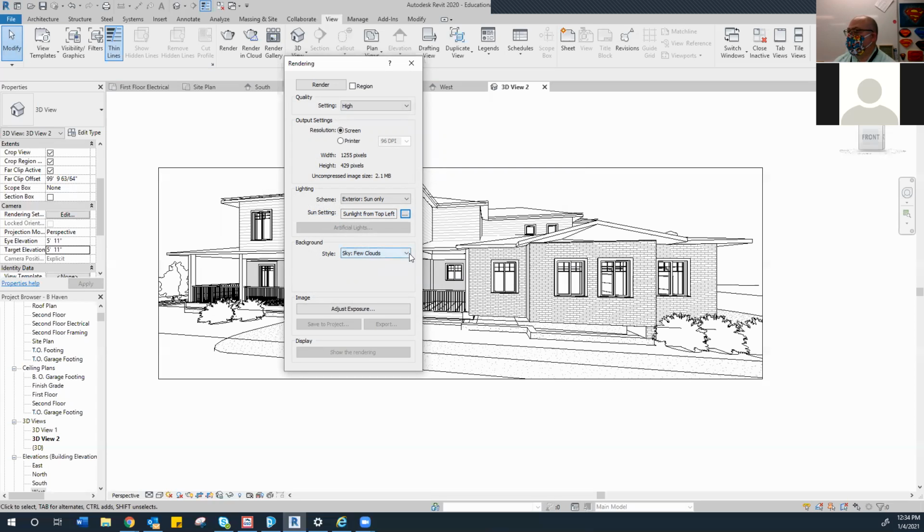there's options for your background. You can have a blue sky with no clouds. You have a few clouds, very few clouds, a cloudy day, a very cloudy day. Or if you're doing something for an architecture school, if you go to the U, never do a blue sky for the U. If you're doing a rendering for the U, your sky needs to be orange or purple or gray, but not a real color.